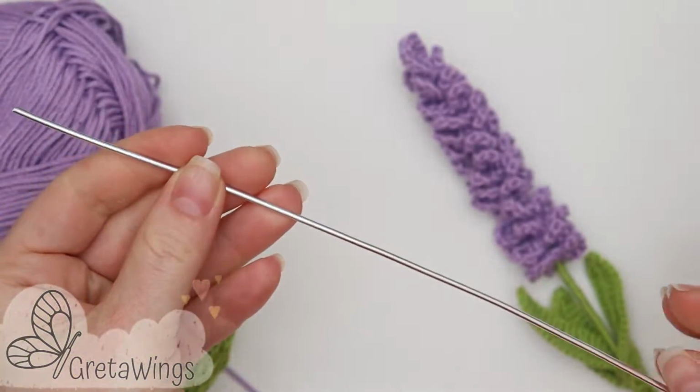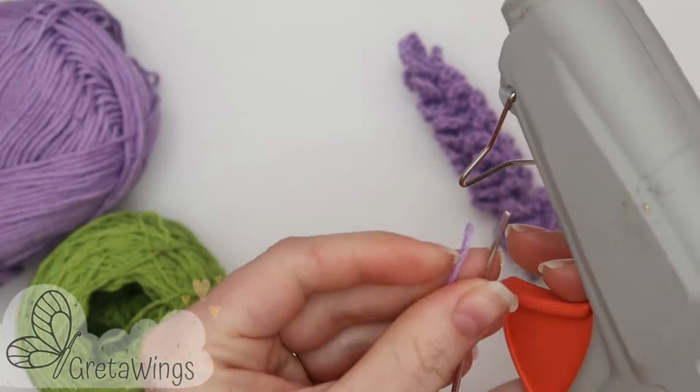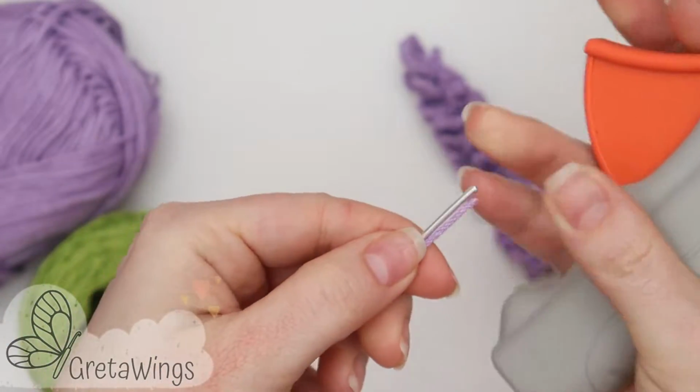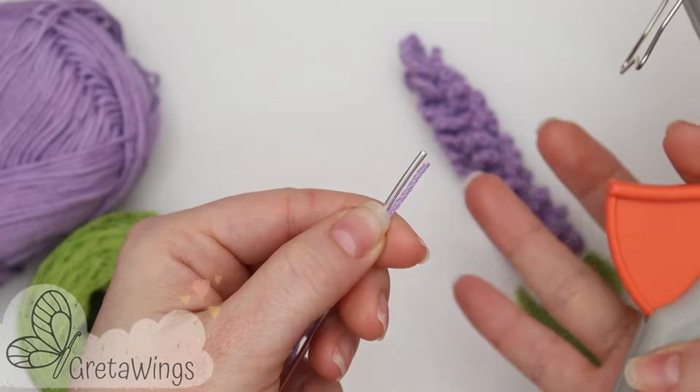So we will start making the trunk, using lilac color yarn in the beginning and later green color yarn. Pay close attention and you can see how I do it.